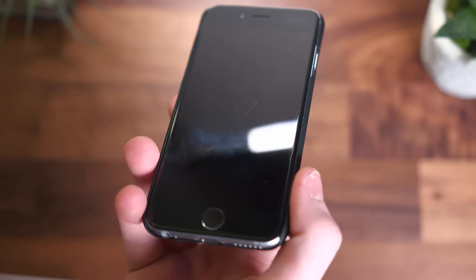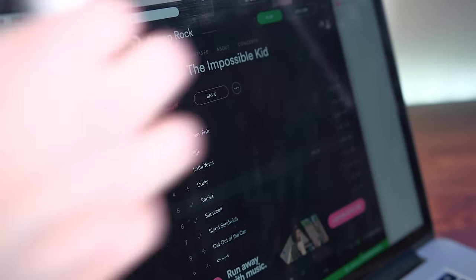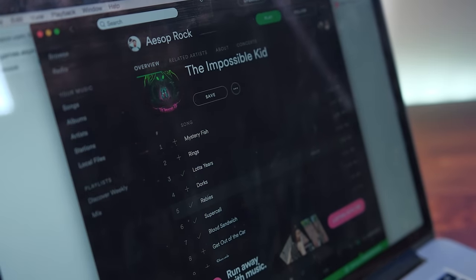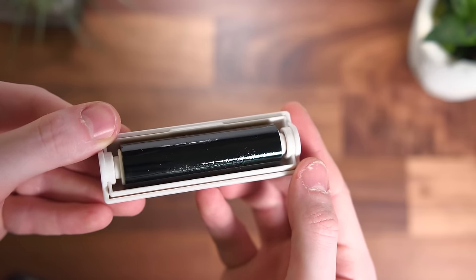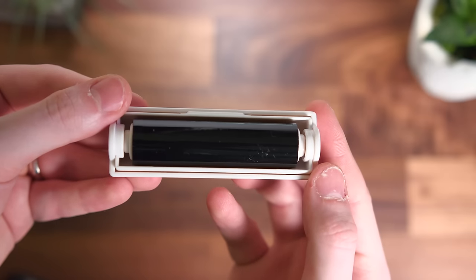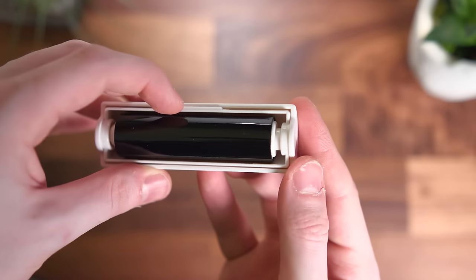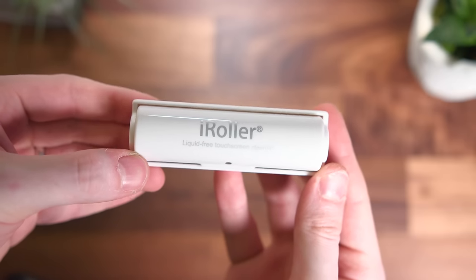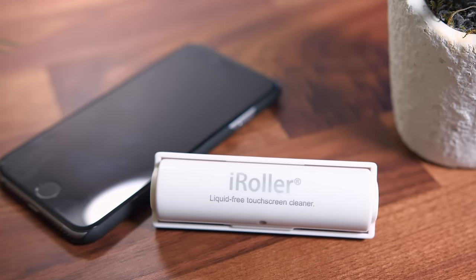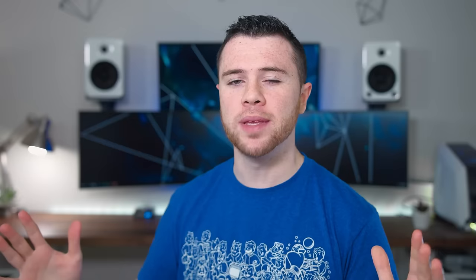And yes, I still have a thousand scratches on there, but nevermind that. The roller itself has a sticky adhesive on the inside which you just roll over the screen of your device, and it will pretty much pick up the grime and fingerprints to help eliminate that — cleaning your screen very nicely without scratching it or giving it microfiber scratches like some cloths or your shirt would. To preserve the sticky tape, there's a little door on the inside which you can close so it doesn't get dried out or ruined. This is the definition of a great stocking stuffer — it's simple, it's inexpensive, and anybody can appreciate something to help get rid of fingerprints on their phone.